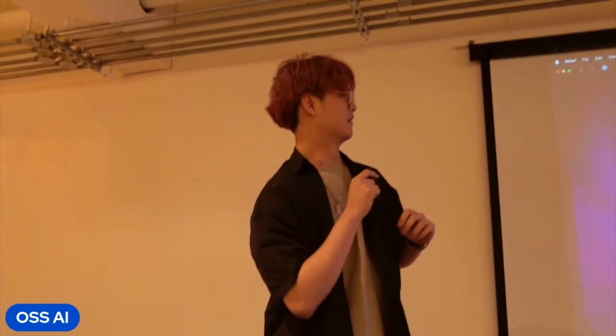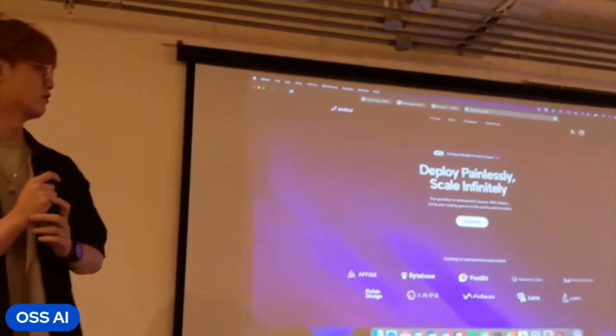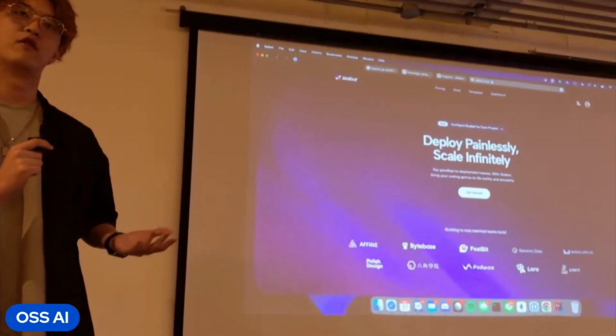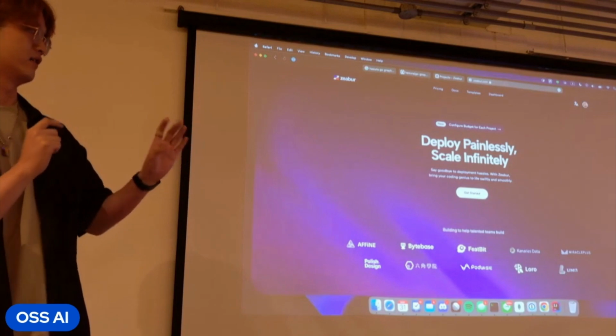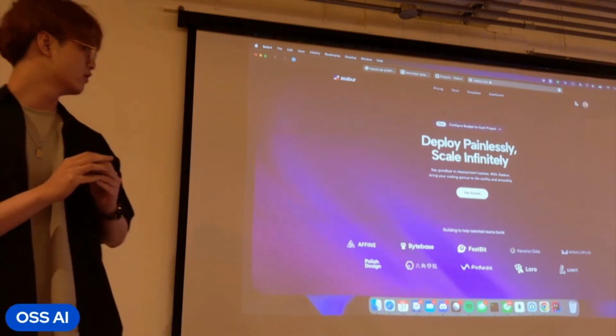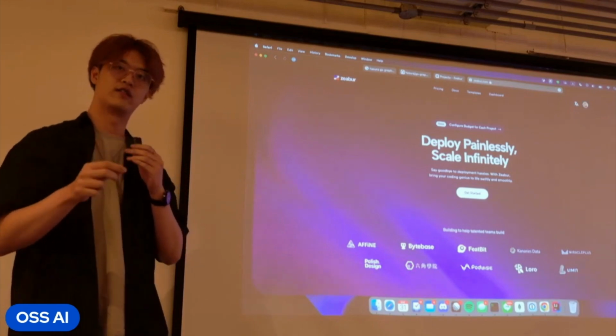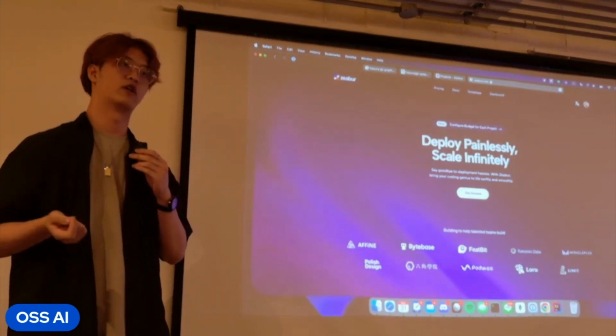But at first, I want to take a quick introduction of Zeabur because I think some of you may not have heard about this. So basically, Zeabur is a platform as a service from Taiwan, and you can think of it like a combination of Vercel and Render. Zeabur can help you deploy services to the cloud with one click, no matter what programming languages or framework you are using.